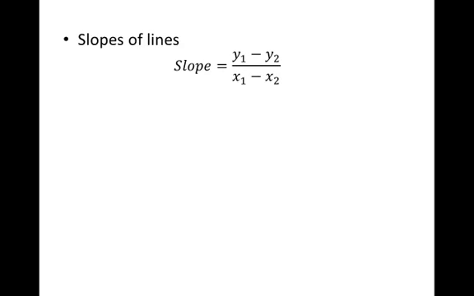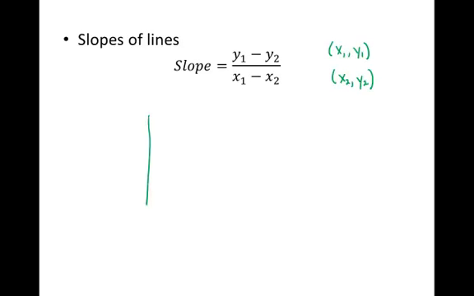Let's discuss how to understand rates of change. To begin with, let's consider the familiar slope of a line. You're probably familiar with the formula that the slope is equal to the difference in the y-coordinates over the difference in the x-coordinates. In this case, we're talking about finding the slope between 2 points, (x1, y1) and (x2, y2). This idea of slope is really based on the idea of a slope of a straight line.